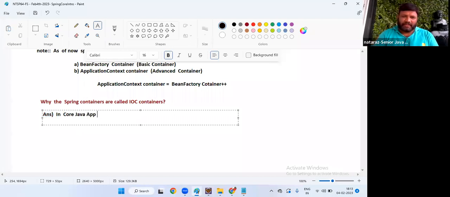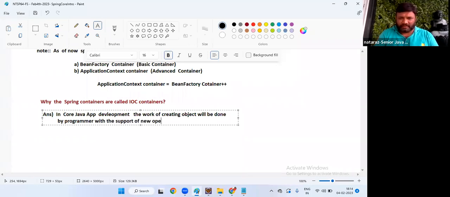In core Java application development, the work of creating objects will be done by the programmer with the support of the new operator. Yes, na boss? With the support of the new operator.